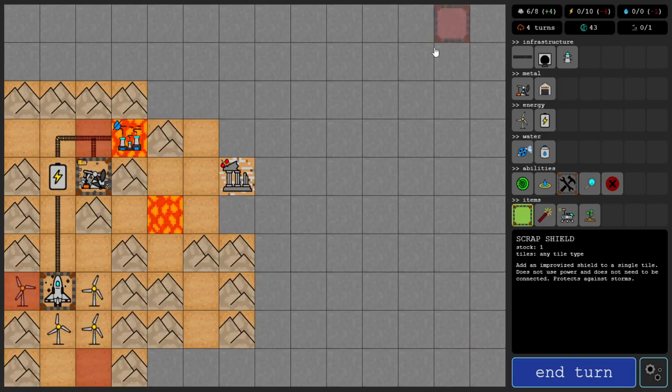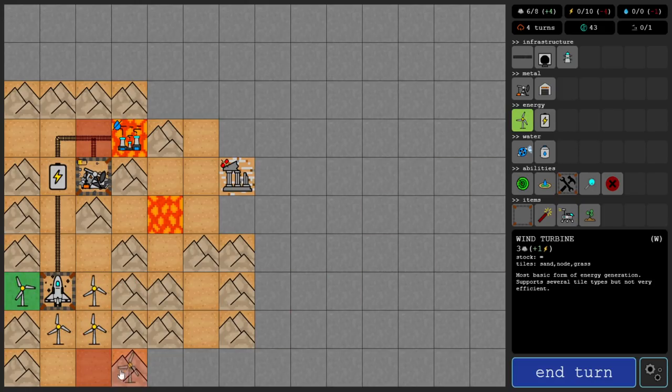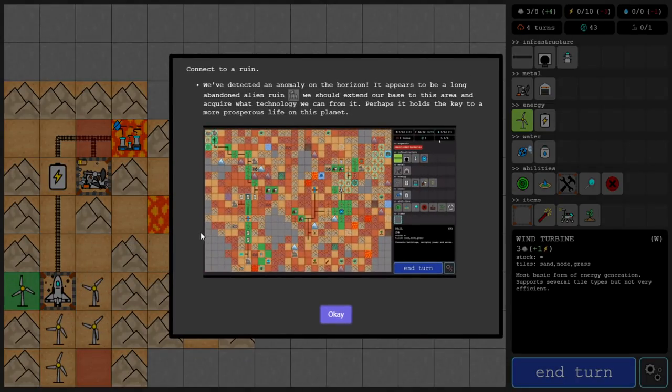Just because I'm not sure. Yep, we're at no energy. It looks like this is about to run out of power. This is going to go sour. We can put a seed bomb there. We can protect that, I guess. Connect to a ruin. I'd like to.